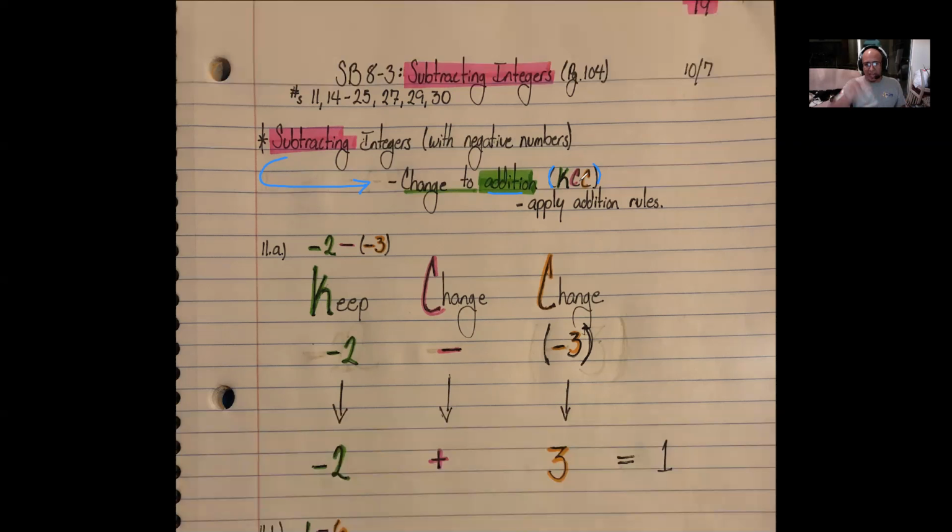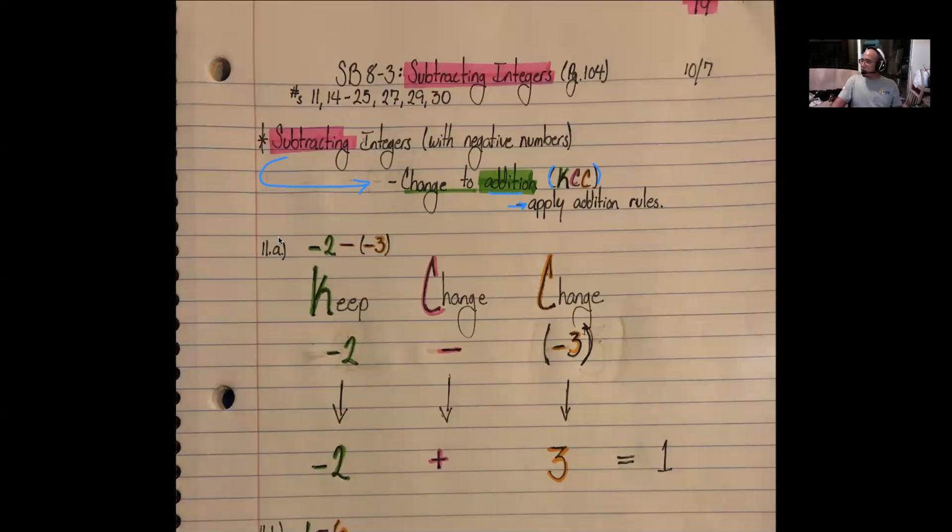So we're going to use KCC to change the subtraction problem into an addition problem, and then we're just going to apply the addition rules that we've learned already. Okay, if you don't remember those, I highly encourage you to go watch some of the videos that we have on adding integers. The best way to do this is to just go ahead and jump in.